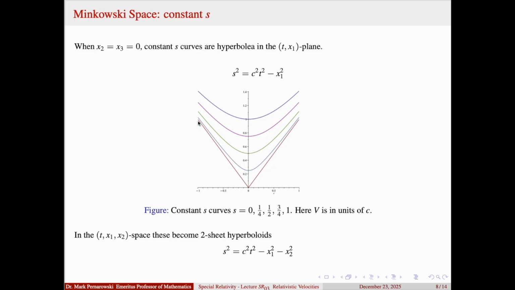And that describes everything within the cone. The cone here looks like an absolute value sign. So that's what these S equal constant curves look like in one dimension. If you go to two dimensions, let's say you set one of these coordinates, x3, equal to 0, then you get a formula in 3-space, which is a two-sheet hyperboloid. Basically you take the picture in the graph above and rotate it around one of the axes, and you get these bowl-shaped hyperboloids on which S is constant.